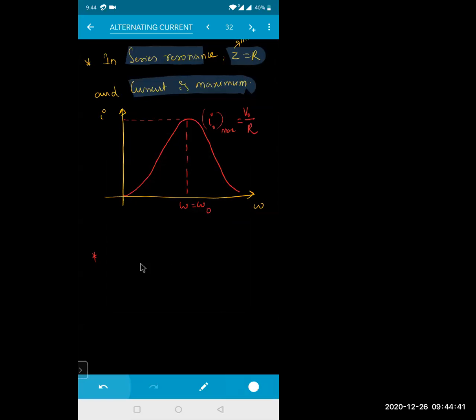This is used a lot in numericals basically. So when you start doing the numericals, say if I give you that omega is lesser than your resonant frequency, then XC will be greater than XL. Capacitive reactance will be greater than XL. That is before resonance, current leads. I can say right now that before resonance, current leads.